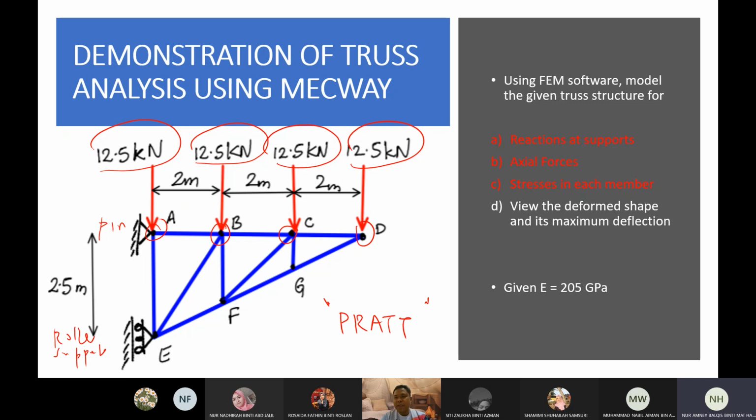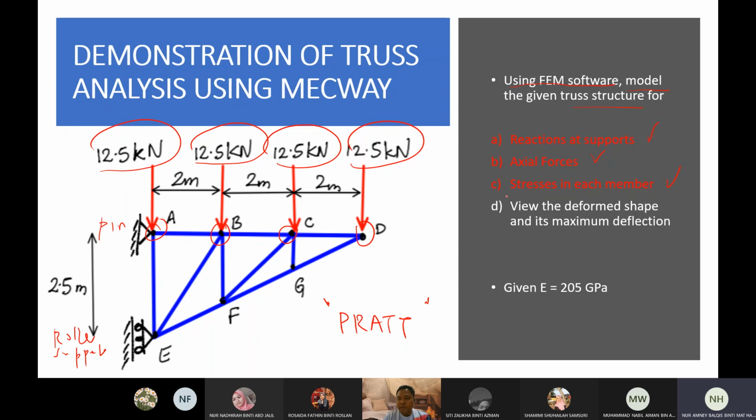Carrying some vertical loads. You may see that there are similar vertical loads acting on the joints A, B, C, and D. And joint A will be a pin support here, and joint E will be a roller support. Okay, so by using the finite element software, you are required to model the truss structure so that you can get these outputs. You want to know what are the reactions at supports A and E. We want to know what are the axial forces in each member. Kita ada banyak members kat sini, as well as the stresses.